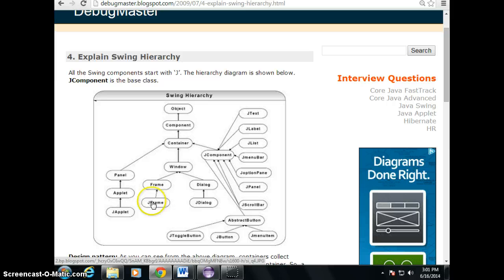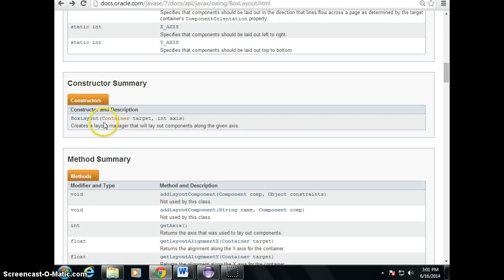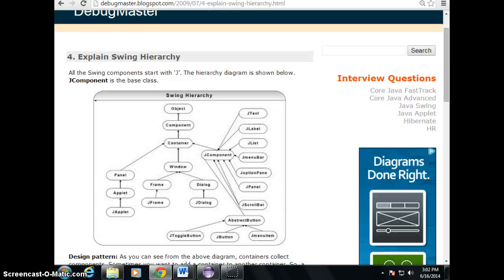And the layout says it has to be a container, right? When I read the JavaDoc, I just try to show you how to read it. I have to have a container. So a container is a frame. You see that? Because this is the hierarchy, right? Then any of these can go into that parameter. It can be a panel, window, applets. Makes sense because they're all containers.